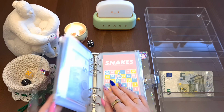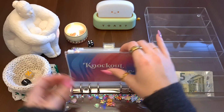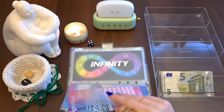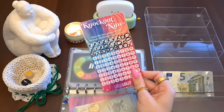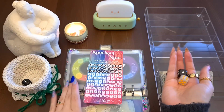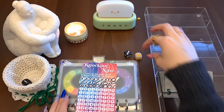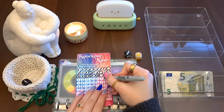I think I might try another row in the knockout nine. Although I've been seeing, so I saw Michelle finish her knockout nine, which is unbelievable. But I've also seen a couple of other channels that were getting harassed by the knockout nine this week. Okay, cubes of doom at the ready. I can't see that. 5 and 3. Okay, so we'll go straight for an 8 there, I think.